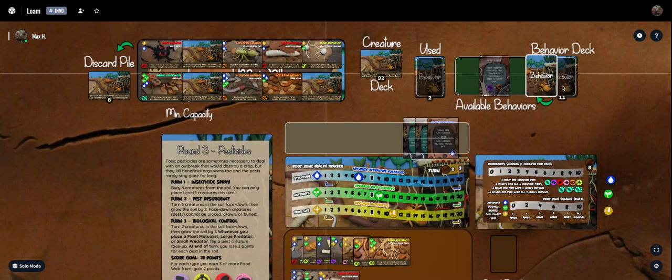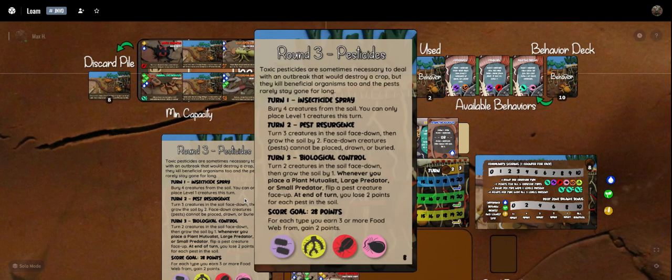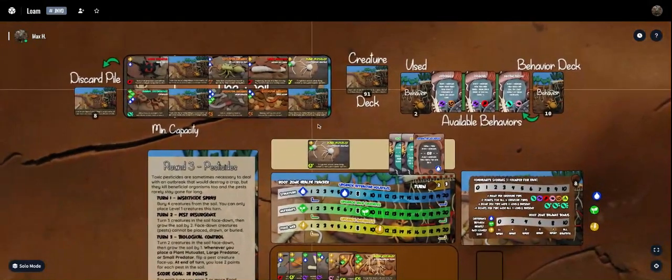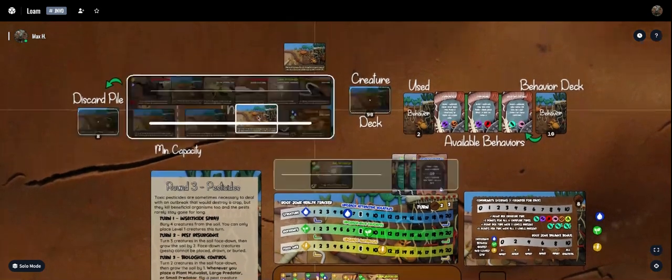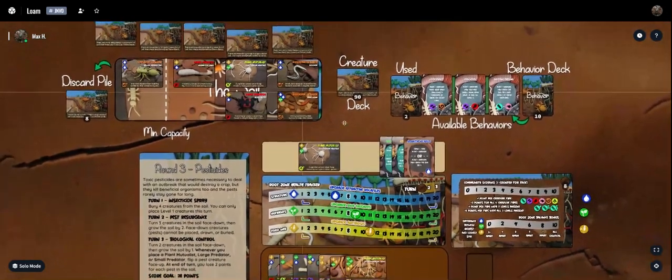I obviously do not replenish the soil, but I still replenish behaviors, and I draw a creature. So now I have to turn 2 more creatures in the soil face down, then grow the soil by 1. And whenever I place a plant mutualist, large predator, or small predator, I get to flip a pest creature face up. And then at end of turn, I lose 2 points for each pest in the soil. So gotta try to place those creature types. Okay, so I'm gonna flip these two over, grow the soil by one. I'm just going to move the face down creatures out of the soil just for simplicity's sake.